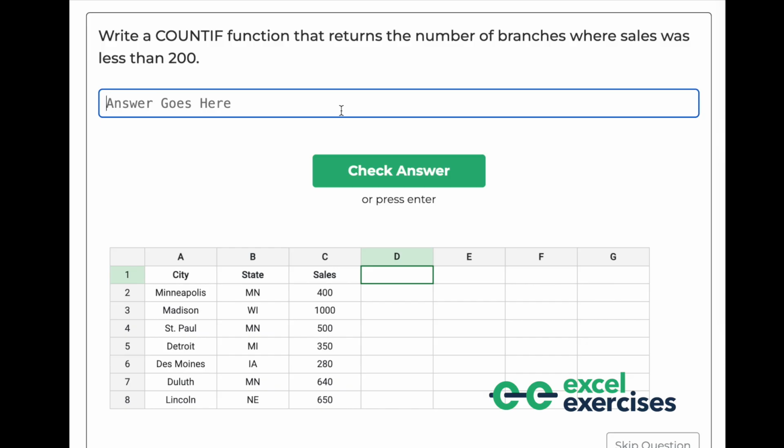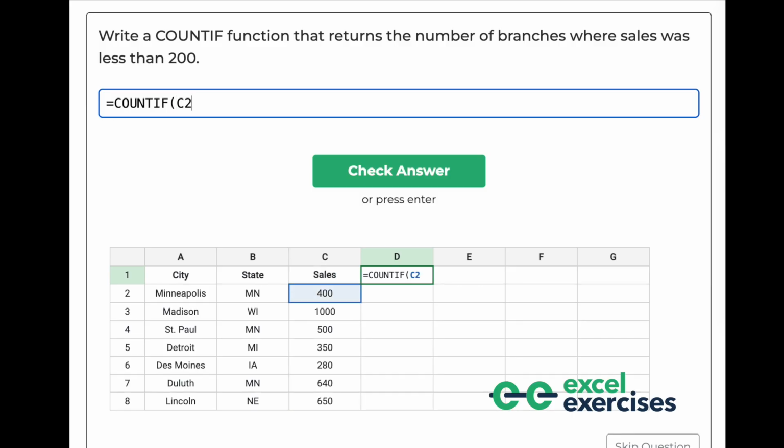Now it wants us to write a function that returns the number of branches where sales was less than 200. So I'll say COUNTIF, open parentheses, and I'll use my arrow keys here. I'll hit the left and down arrow key, and then I'll hold shift and hit the down arrow key a few more times.